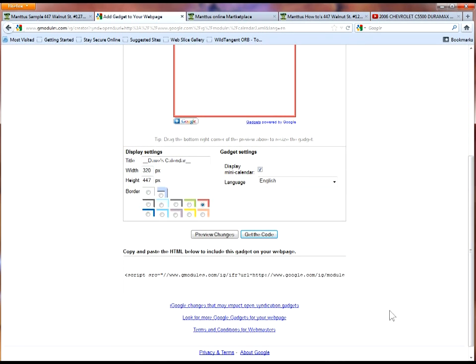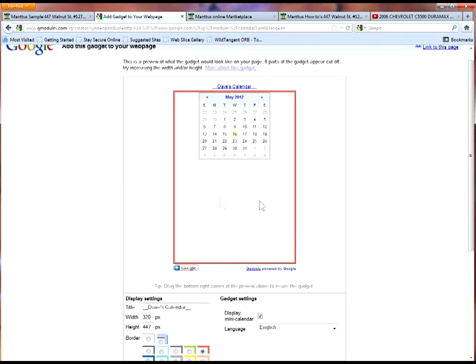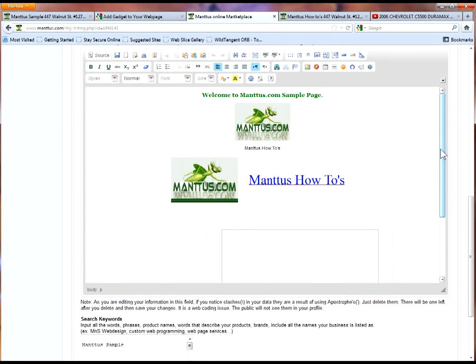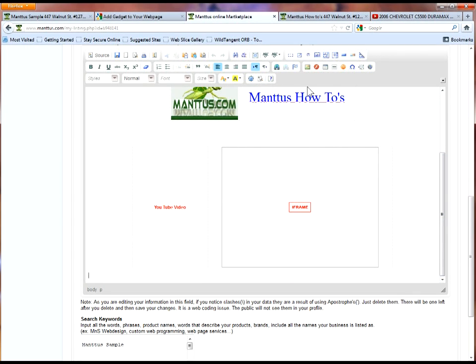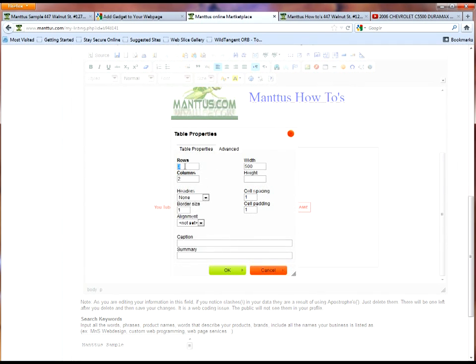Like on the YouTube video, it's showing you the coding right here, and you can highlight it, copy it, and there you snagged your code, and you're going to have this Dave's calendar that you can put into your profile. So let's just jump back to our profile editor, and here again, like I said before, I like putting things in tables because it makes it a little easier. You don't have to do that, but we're going to do a quick table here just because.